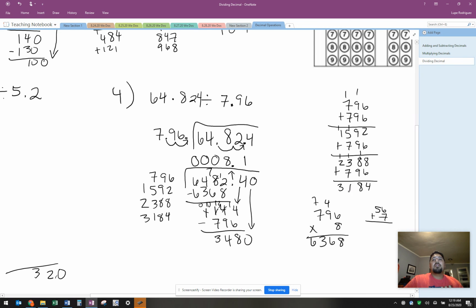So what I'm going to do here, 3,480. Well, 3,184 is the closest we can get to it, and that's times 4. So 3,184. Let's see what the difference is. So this needs to turn into a 7, that 10, so that's going to be 6. We need to borrow 1 from here. So that's 17. That's going to be 9. 3 minus 1 is 2, and that's going to be 0.